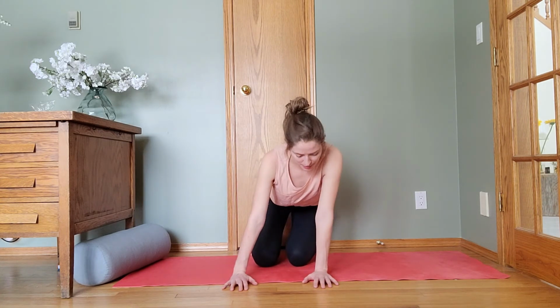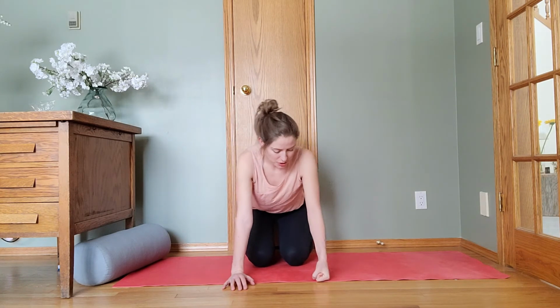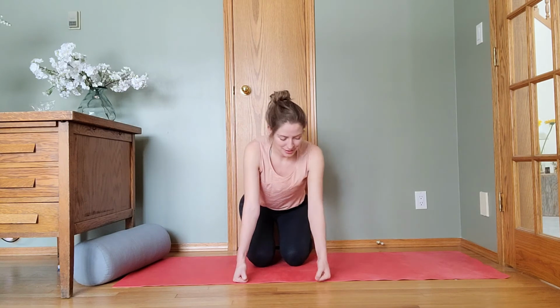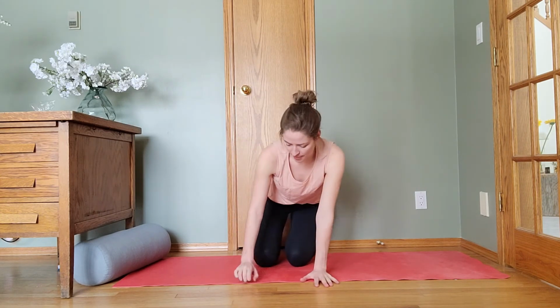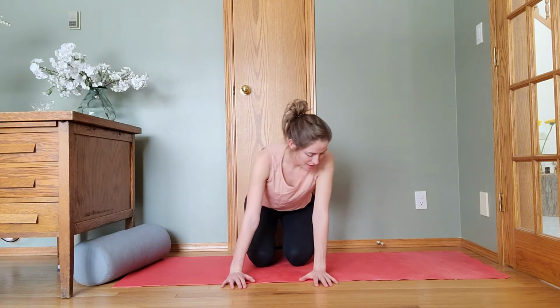So maybe you're noticing a bit more sensation in your wrists. If it's painful sensation, you can try switching to a fist. Sometimes this alignment is more comfortable for a lot of our wrists. Yeah, just like that. Let's do 2 more. And 1.